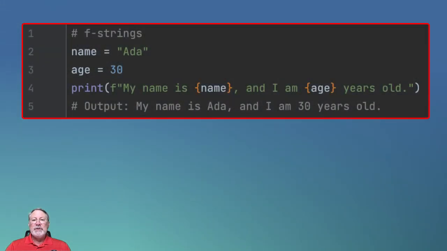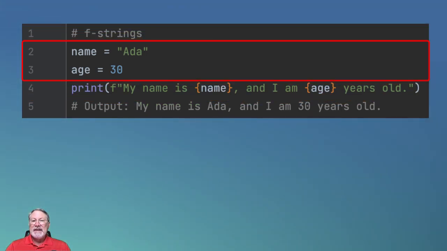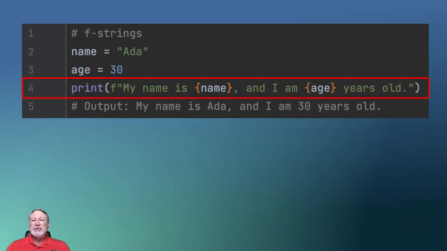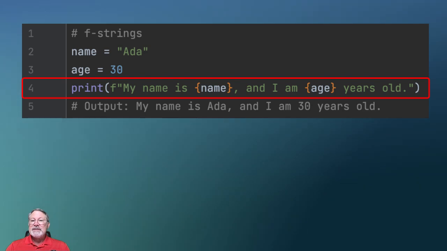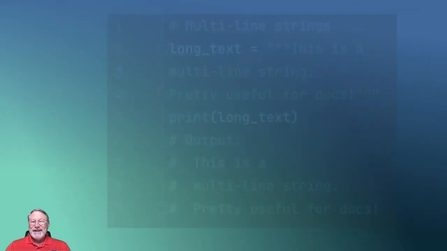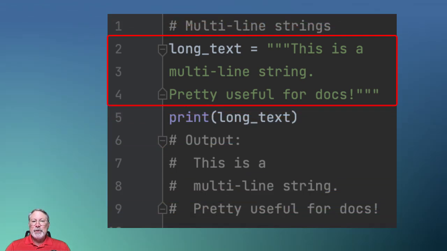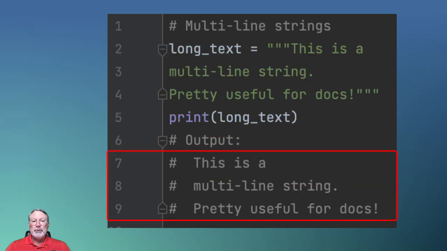Strings work well when using f-string templates. Here we define the two strings name and age. Then we define an f-string template that will inject the values of those variables at specified locations within the template string. You can surround your string with 3 sets of quotes to retain multiple lines. Here the new line at the end of each part is automatically retained due to the special characters used.